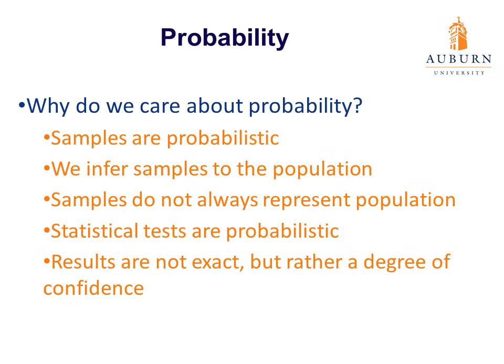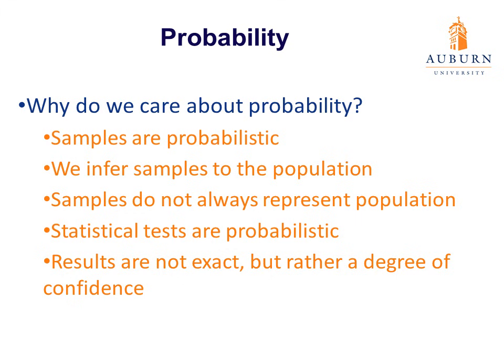So why do we care about probability? Well, as we already talked about, samples themselves are probabilistic. They're based in probability. When we select a sample, even randomly from the population, there's a chance that that sample does not represent the population, because we left it up to chance, we left it up to probability. And so if we're inferring from our samples to the population, then we need to know at what level of probability we can make this inference, or that we can say the results of our samples apply to the larger population.